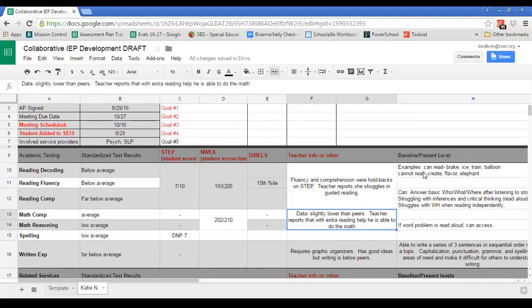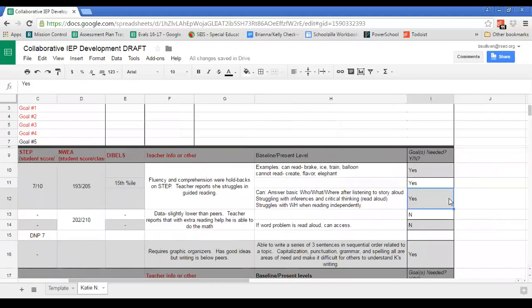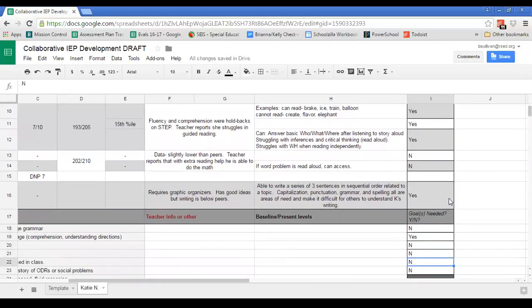And then from the standardized test results, we have some additional details on that present level just to contribute to that conversation when we have the pre-meet about what Katie can do well right now and really where she is in terms of her areas of need. So with having all of this together in one row, we can pretty easily see that yes, Katie meets goals in her reading, decoding, fluency, and comprehension. Not so much in math, but she also needs a goal in writing. So we've been able to identify where goals are needed.